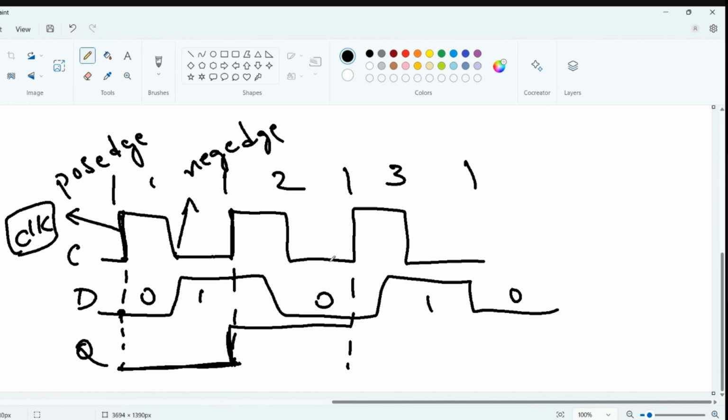So it will be high throughout this pulse. Again, in the third clock pulse, the data is 0. Clear? Yes, sir. Okay.